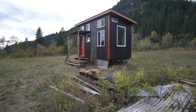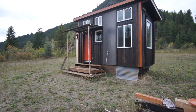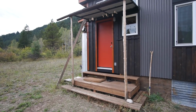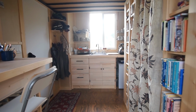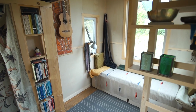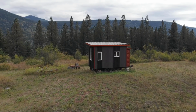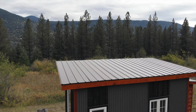We built it for him to be a permanent residence, and so he's here all year. He does go on big birding expeditions, and I think part of it is that he wanted to use it as a base so that he could travel and not be spending a lot of money on maintaining a place while he's traveling. He also doesn't have a lot of possessions. As far as I can tell, he just really likes to live alone and to be in a beautiful natural setting. So this allows him to pick the most beautiful setting that he can find without having to own the property.